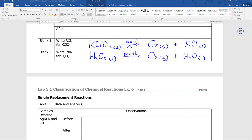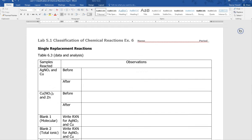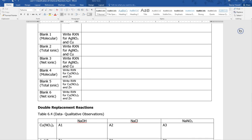On the next part, I'm going to do one of them for you. You're going to have to do the other one. So everybody okay for me to move forward? Everybody got this down? Did you write it down? Okay. On this part, we've got 6 blanks. Blank 1, blank 2, blank 3 for one of them, and then blank 4, blank 5, blank 6 for the second one. I'm going to do 1, 2, and 3. You're going to have to do the others.